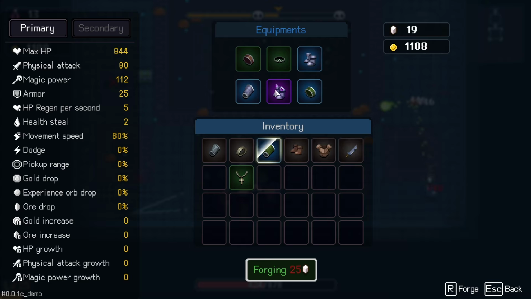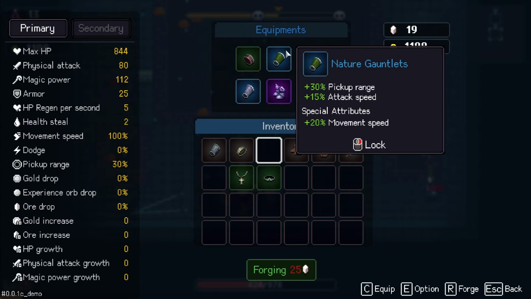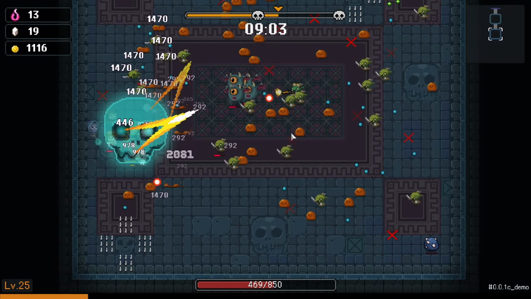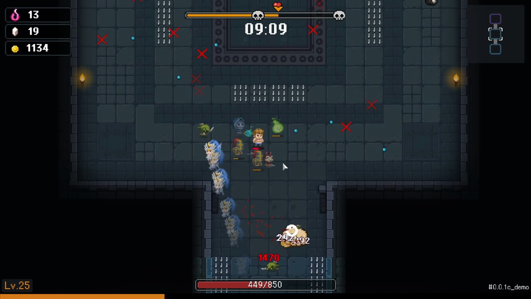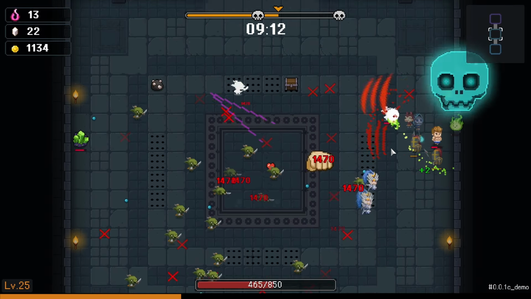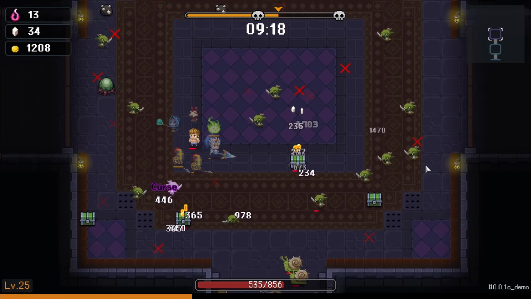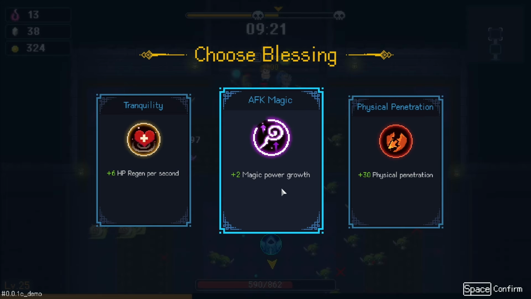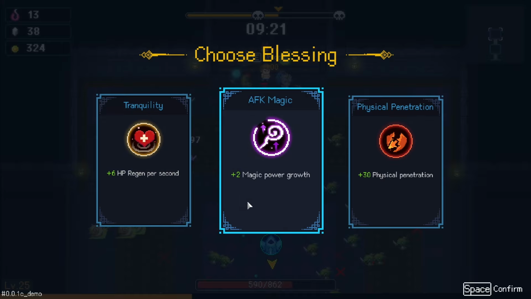Okay, what do we got here? Ooh, I mean, that's pretty good, too. We can get rid of this. Magic crit damage. I think I'm going to leave the HP regen, especially while I'm only at half health. Just give me a little bit of help here. Yeah, taking that move speed seems real silly now. Magic power grow. Oh, or just 6 HP regen per second. No, I think I gotta take the magic growth.